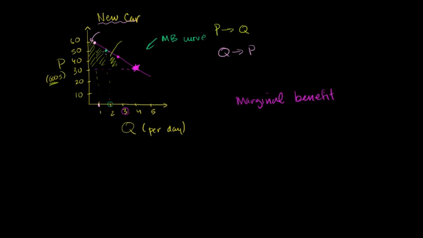Or it might be another person who's just not as enamored as the first person, who says, okay, for $50,000, I do like that car. And then the third person, once again, is not as enamored as the first two. They would be willing to buy it for $40,000. And what we saw is, at some point, let's say we decide that the price ends up being, for whatever reason, $30,000.